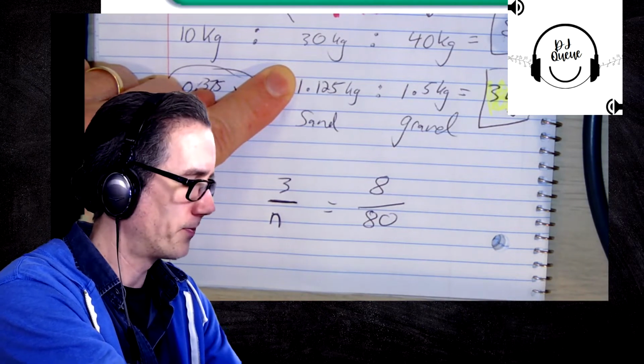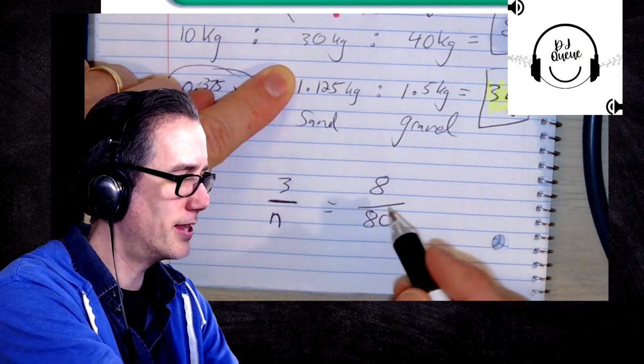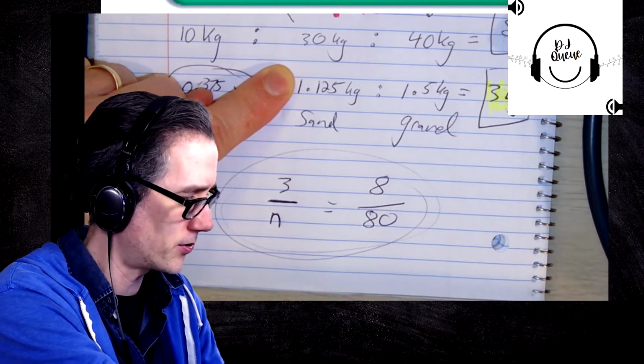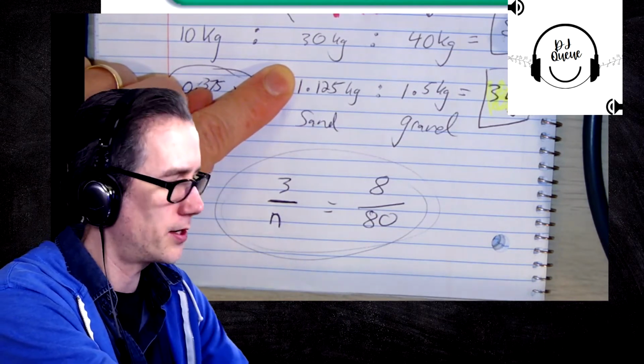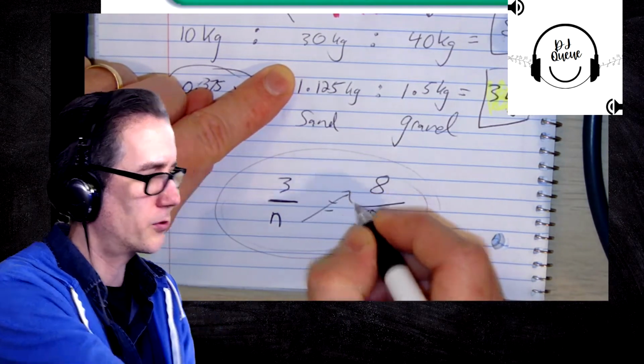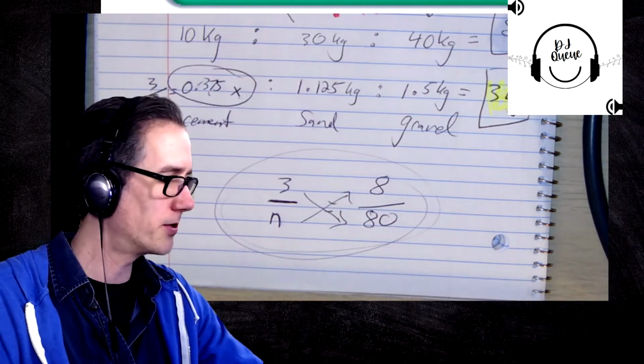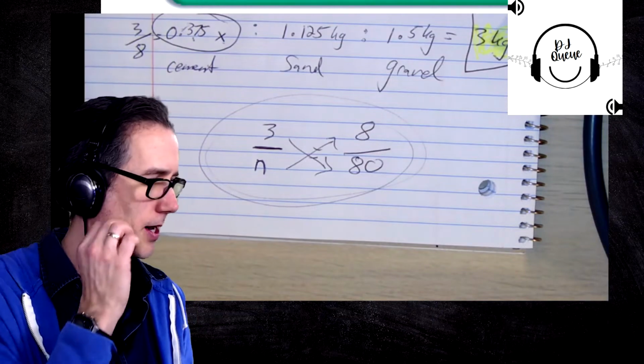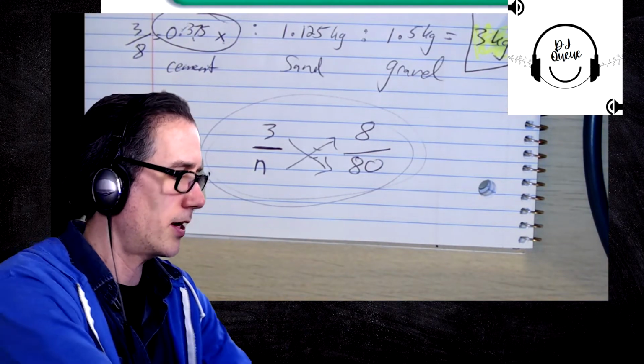Okay? So I can now use this relationship and I can cross multiply to find my answers. I could also reduce beforehand if I wanted to, but I'm not going to bother. So boom, boom, cross multiply. We did this the other day. So what we end up with, I'm going to grab my calculator so I do the numbers right.